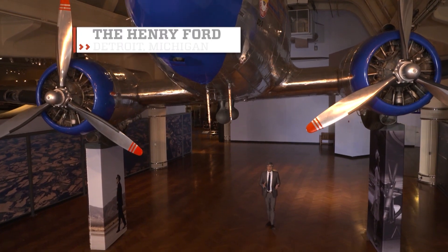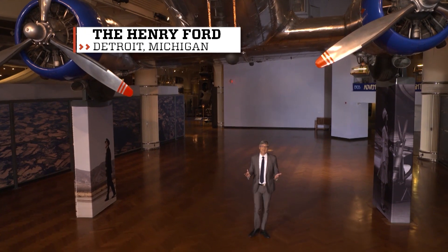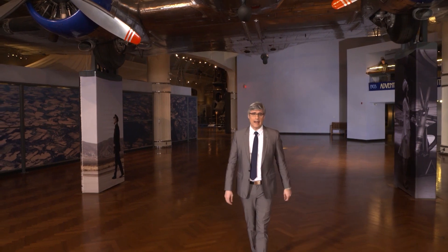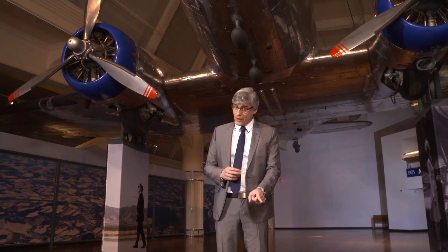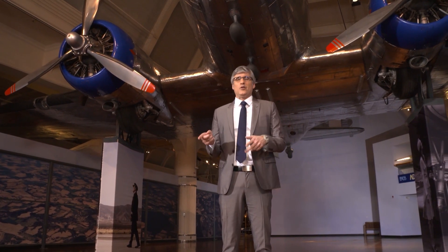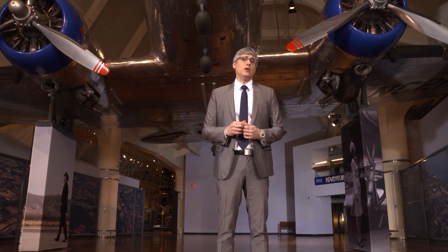So when you were a little kid, there was a period where you didn't really know the difference between paper and a wall. You only began to understand when your parents yelled very loudly at you for doing artwork in the living room. You wish you had the argument that someday there would be a company that would develop an algorithm that would become a printer just for walls. Then you'd have to explain what an algorithm is, so you'd say it was a new technical type of magic — and just maybe, they'd believe you.